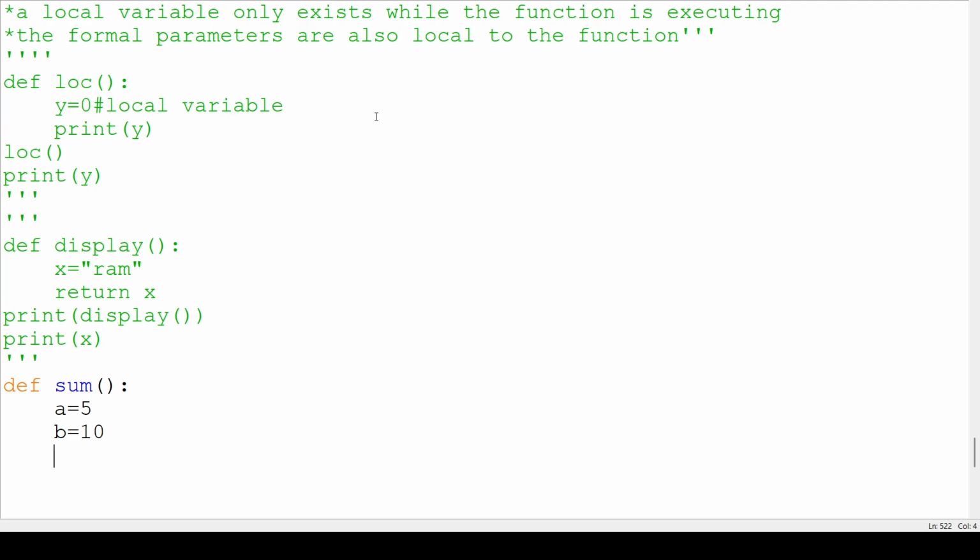We created the variable a with value 5 and b with value 10. Now let's print double quotes sum equal to one space double quotes comma a plus b.